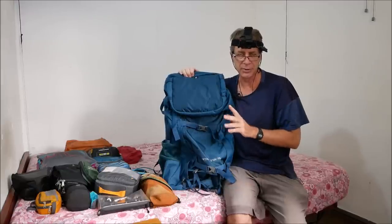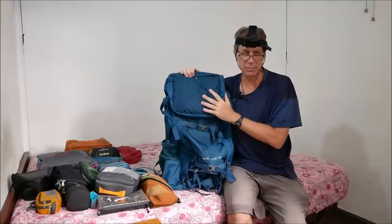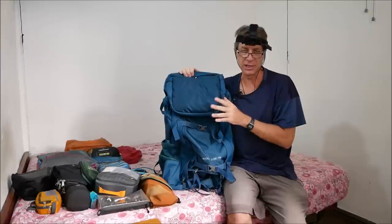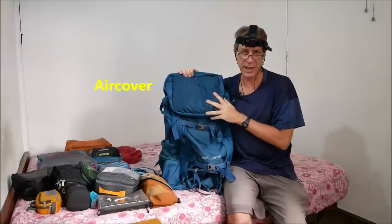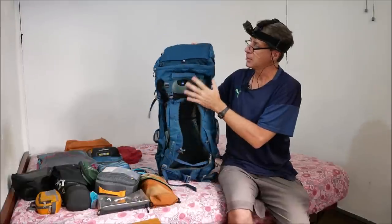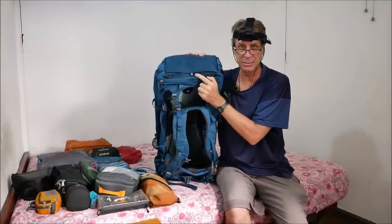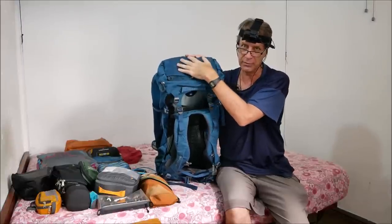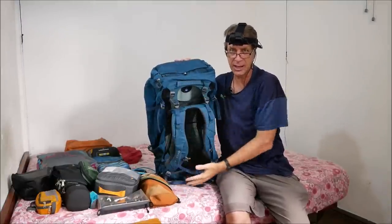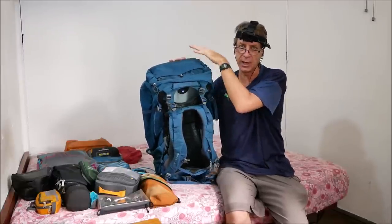A quick note about the weights that you see listed for these packs. The Trek series, Farpoint Trek, Fairview Trek, they come bundled with what Osprey calls the Aircover, which is another brand new product from Osprey. The Aircover is up here in a pocket at the top. You can see it has a little airplane tag there, so that shows where the Aircover is. This Aircover is a bag that can cover the entire backpack, and you can zip it closed and lock it, and it converts into a rain cover.